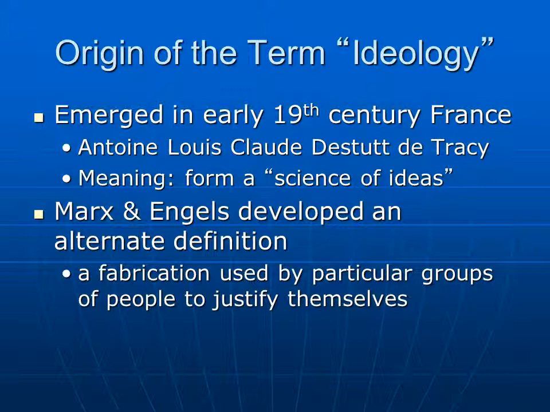The term ideology comes from the 19th century and it started in France, and it literally means the science of ideas. Later on, Karl Marx and Friedrich Engels, who came up with the theory of Marxism, or the ideology of Marxism that we'll look at in more detail, basically came up with an alternate definition. They argued, so those are the two general definitions.